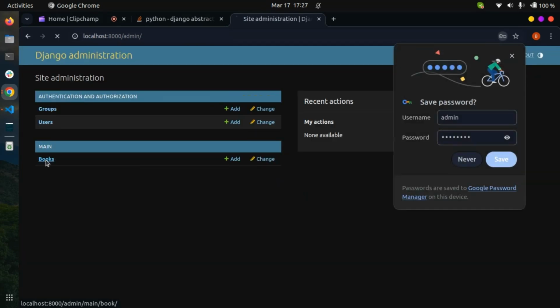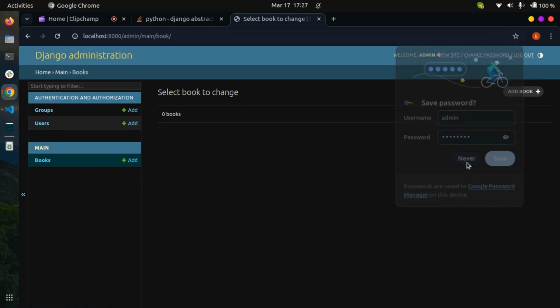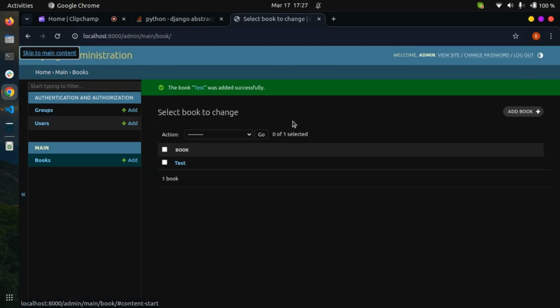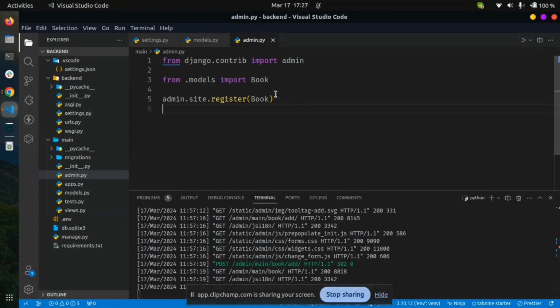Here you can see the Books model is there, and if I add a book, let's say test, and in our admin panel, let's say I want to list all the fields.